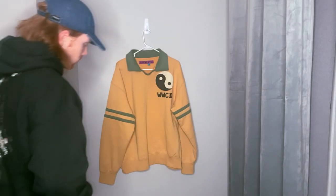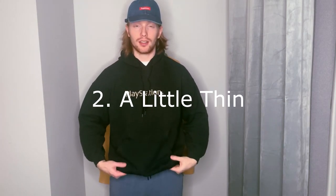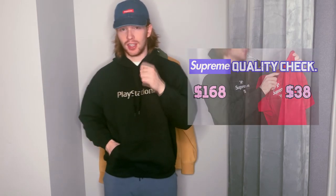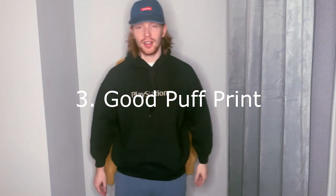Here is the hoodie on body. The first thing I noticed when I put this on is the fit. This is a large — I always buy large hoodies — and the sleeve length is the first thing that stuck out; it came up a little bit. Typically buying a large hoodie, I'm about six feet tall and I like it to come at least to the beginning of my thumb, so there's a good inch to two inches I'd like on the sleeve that I'm not getting. I'd also note for quality it's a little thin — the Supreme hoodie is noticeably heavier. I like the look though; I'm really glad it's embroidered and not bad thin puff print. The kangaroo pocket is fine and at a good spot. I'll show you the back real quick.